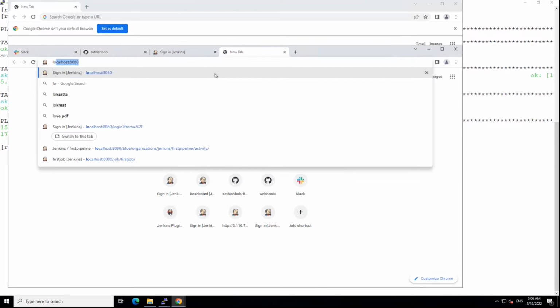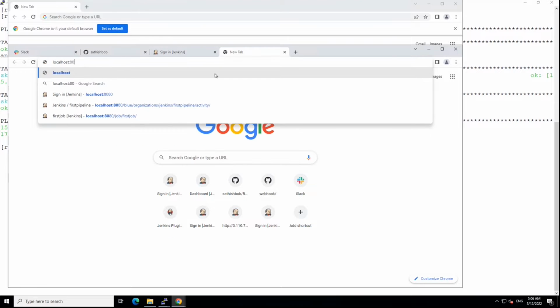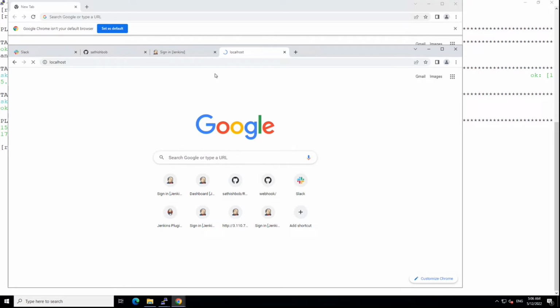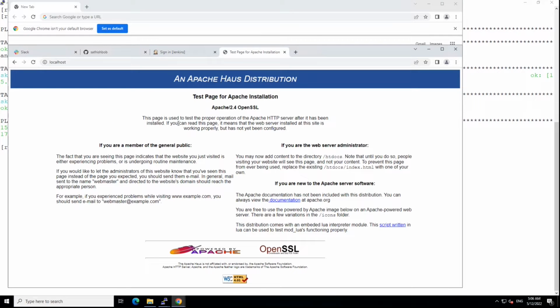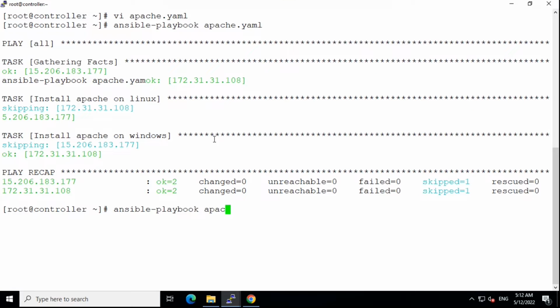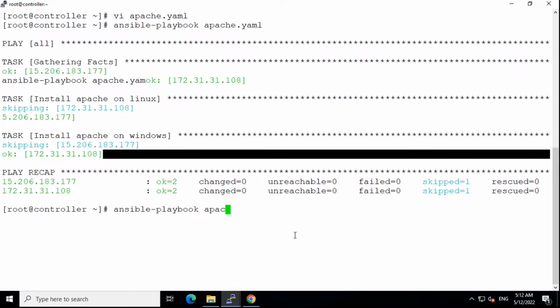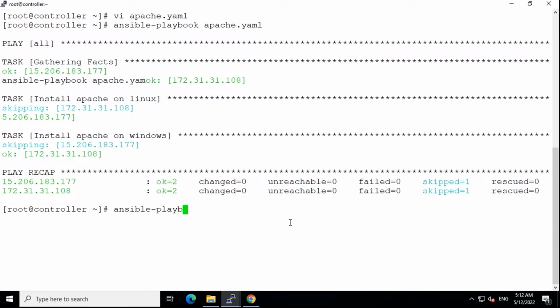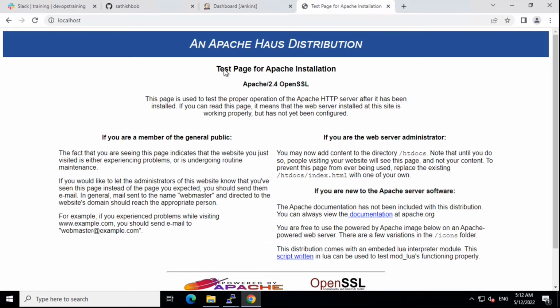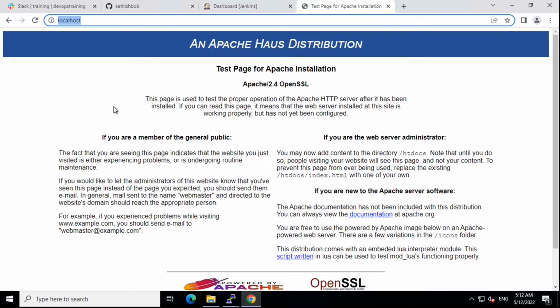If I just try to connect to the localhost without 8080, I should be able to see the Apache default page. Basically, we have written a playbook which will install a package, and I can see a test page is being displayed.